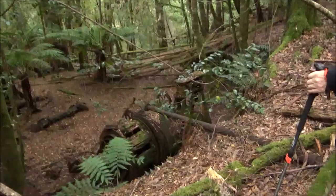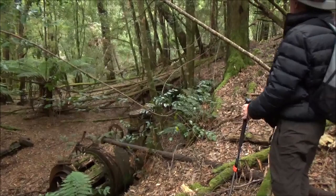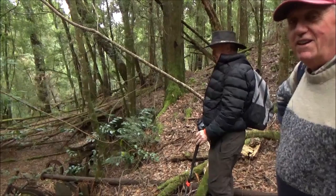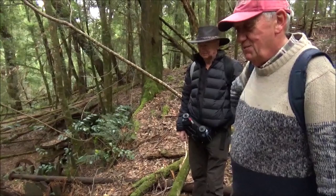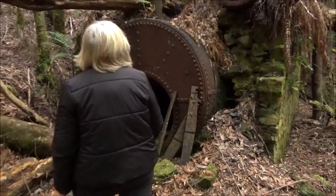There's your engine. What do you reckon, Morris? Yeah, good. Are you glad you came? Oh, yeah, it's definitely. Need a look around now. Yes. Got your big magnifying glass? Oh, I've got all of those things, yes. There's all these things that you haven't shown me on the video. Well, sorry. Okay, Sue. Do you wish to comment?